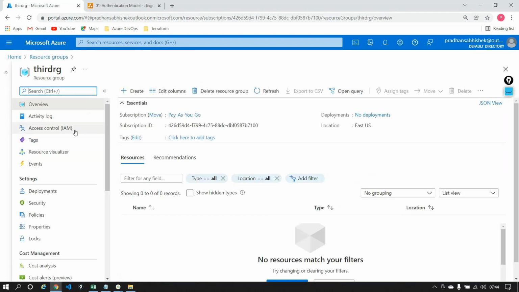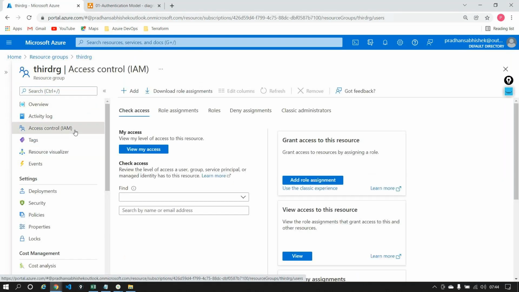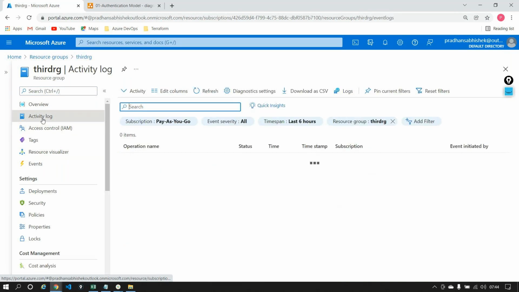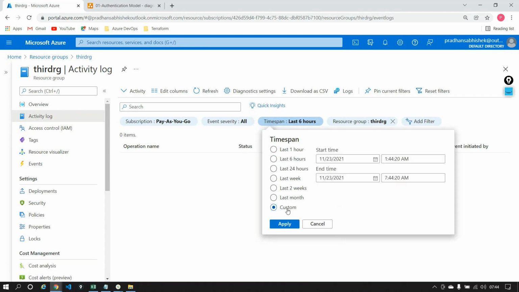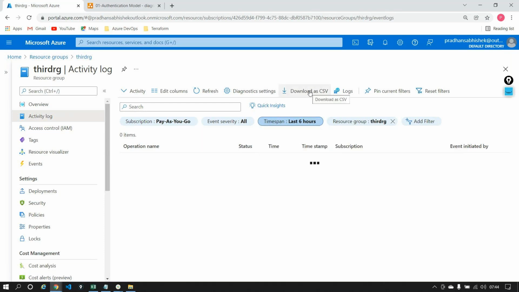The logs will be there for 180 days. For example, the logs that you want to check. So here I have a filter known as a timestamp. Here I have something like 6 hours, 24 hours, 1 hour, and etc. I can do a custom for 180 days, like 6 months. I'll be able to go back 6 months and see what the logs are. I can also download these logs as a CSV file so that I can keep it for my audit records and everything. Okay.